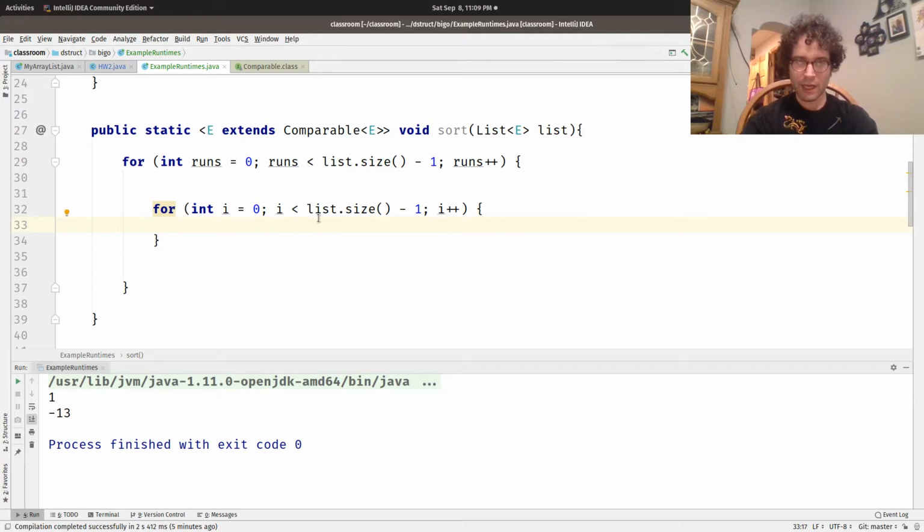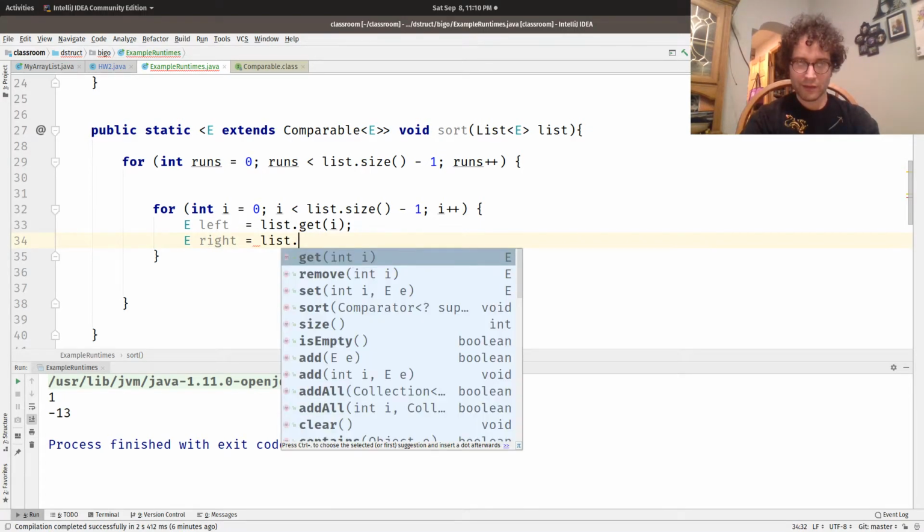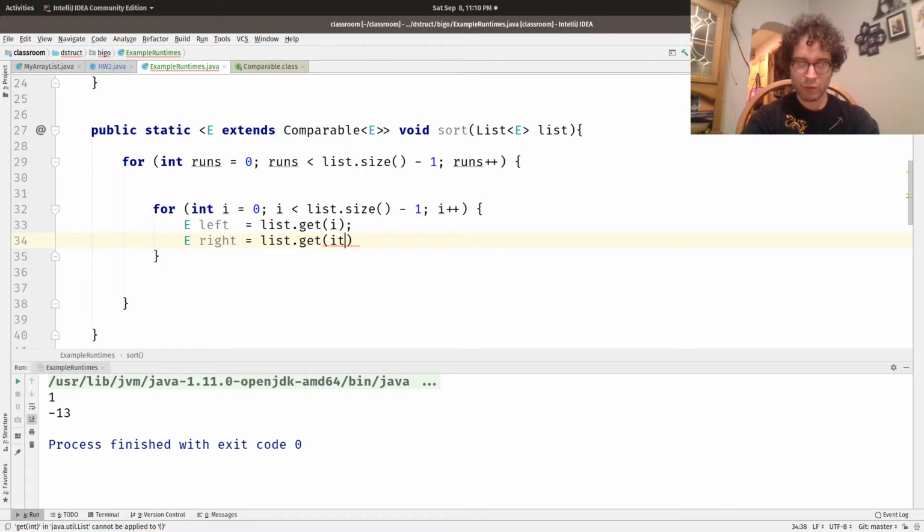So let's go ahead and get the left and right of each pair. Left is equal to list.get, the item at index i, and the right item is the item at i plus 1.